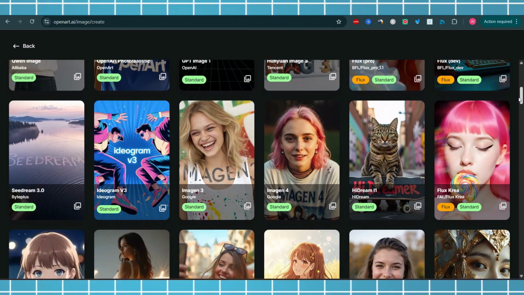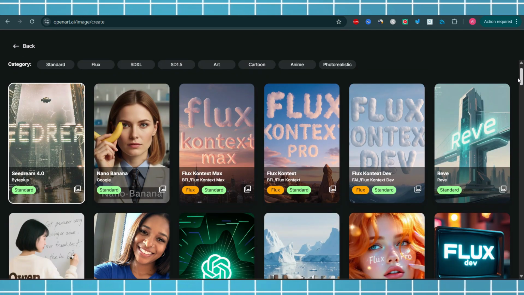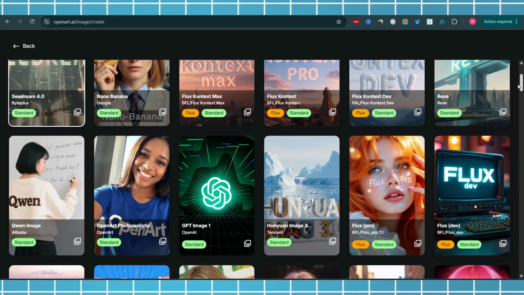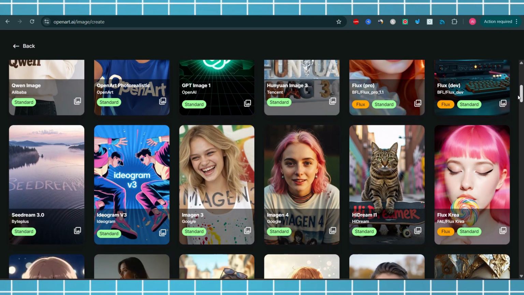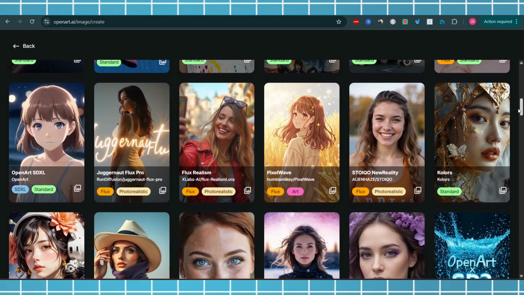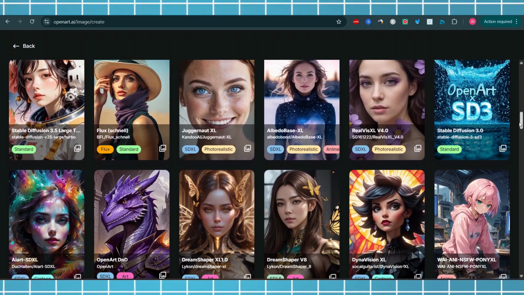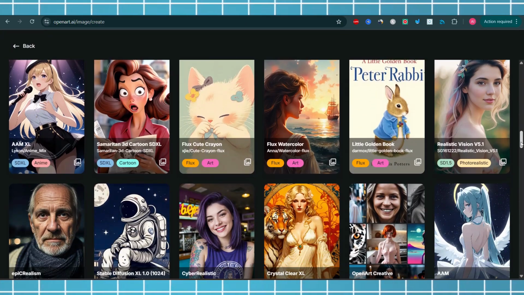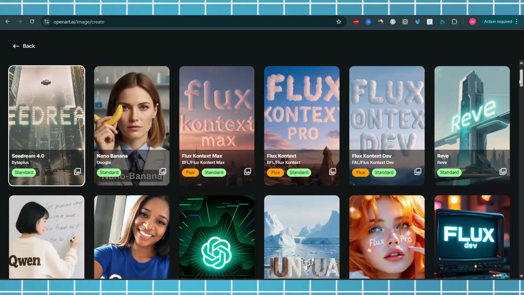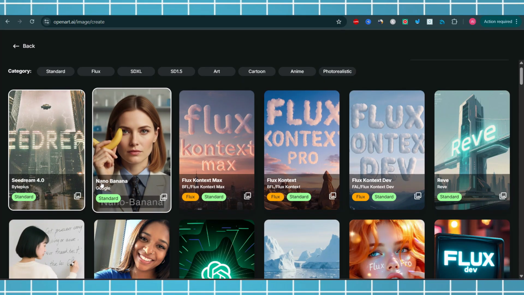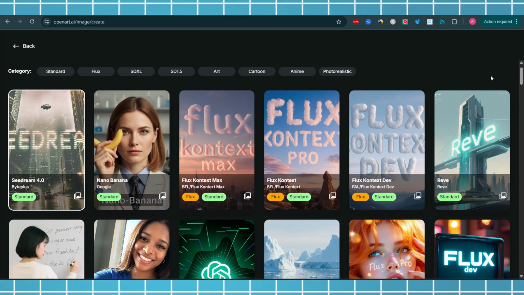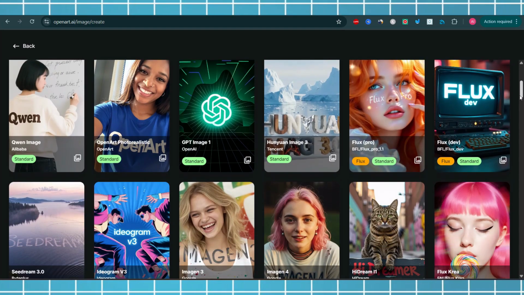As you can see, there are so many models, right? And that's why I like OpenArt, because they actually give you the opportunity to use any of those models, even the newest ones which are available out there. You can find it here. You could just call the name and you definitely will be able to find it. Even Nano Banana is here, so yeah, definitely. I think it's a very cool tool, right?